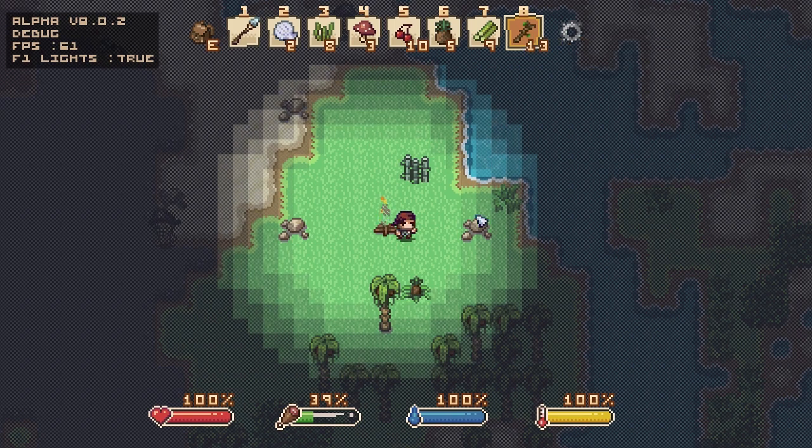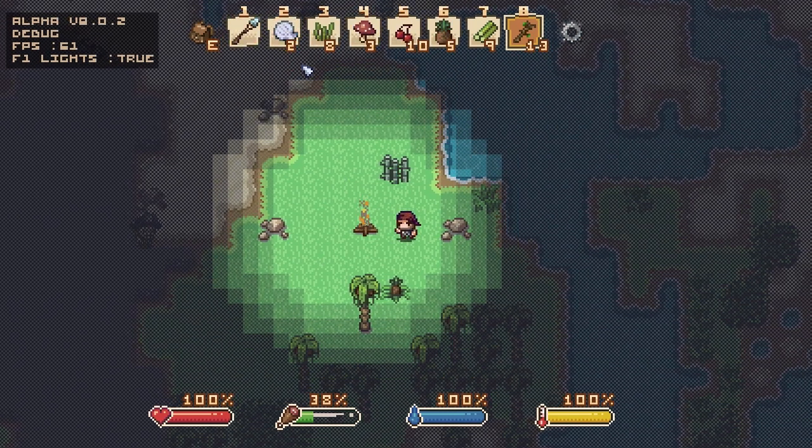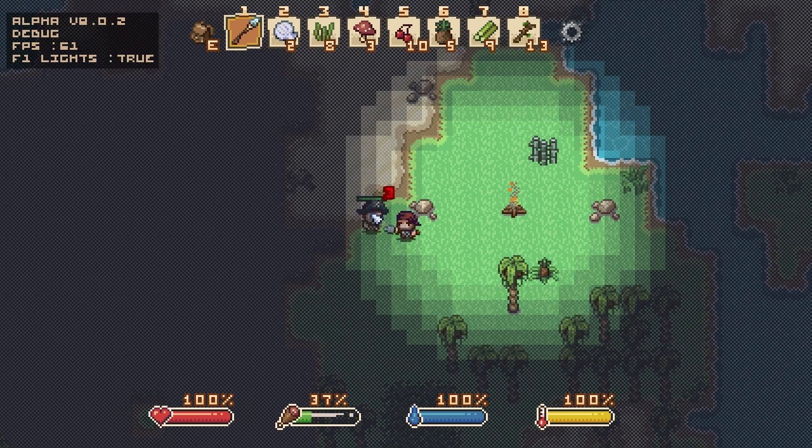Now, one cool thing to note, when you make the tools, the picks and axe and everything, they have a durability, they'll break down. But what I noticed is that with the weapons, that's not the case. So that's kind of cool. We don't have to worry about that too much. Bring it in here. Cut you down.